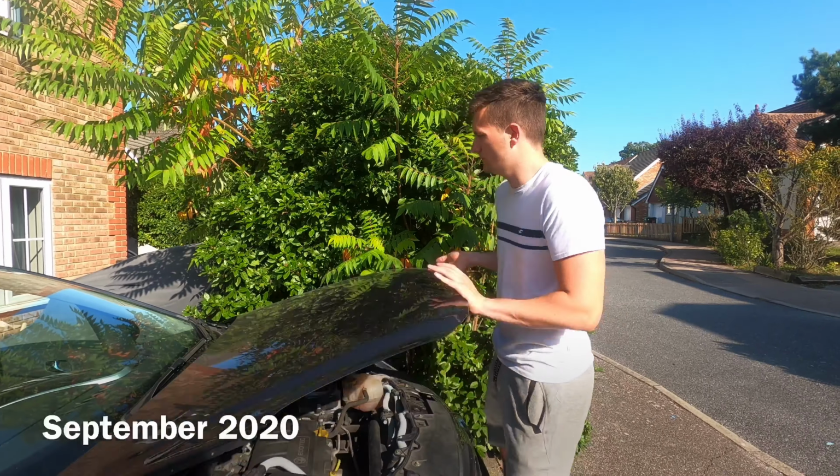How to. So this video is all about taking out your headlights. That would either be because you want to tint your lights, or you might want to change your bulbs, because some of these can get really hard to get your hand into the engine bay. So this video is how to take your bumper off, because you have to take your bumper off and then reach the 3 screws for each headlight. I hope you enjoy it, guys, and I will see you in a minute.